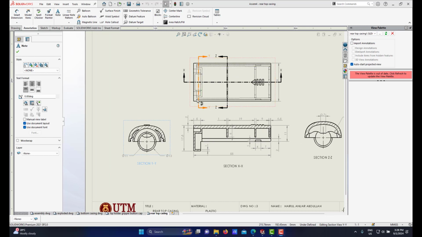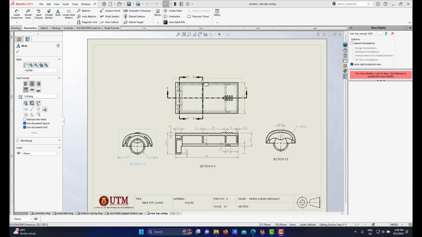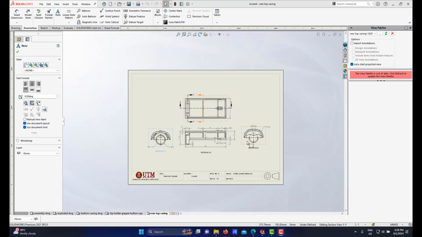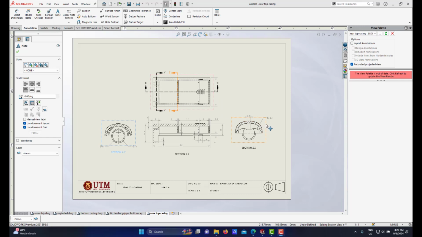This YY sectioning is a full section. It's not categorized as a removed section. But for this ZZ cutting, this can be categorized as a removed section. So I can put it anywhere around it. It doesn't have to be aligned to this front section view. All right.